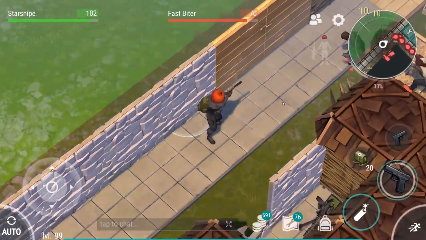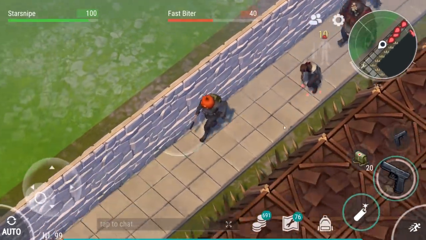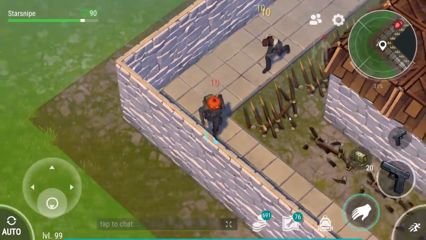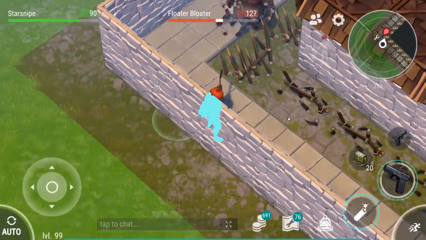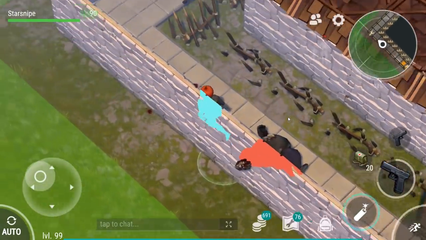We got some of these guys we got to take out as well. Let's go ahead and make sure that we are doing that. We could try and take advantage of all these spikes over here. But yeah, this is going to be a tricky little raid we got. I really wish I had more C4. I don't know if what we have is going to be enough, but it might be.